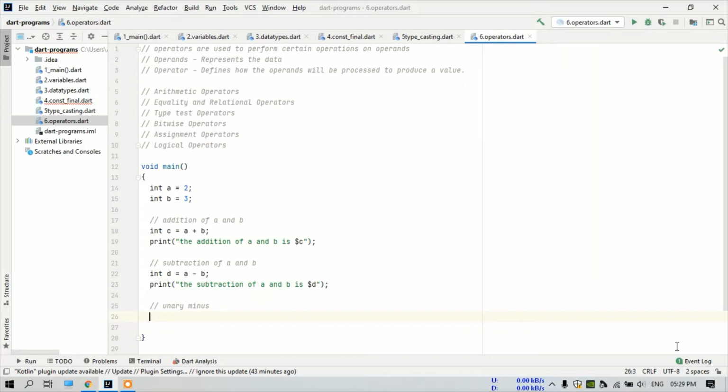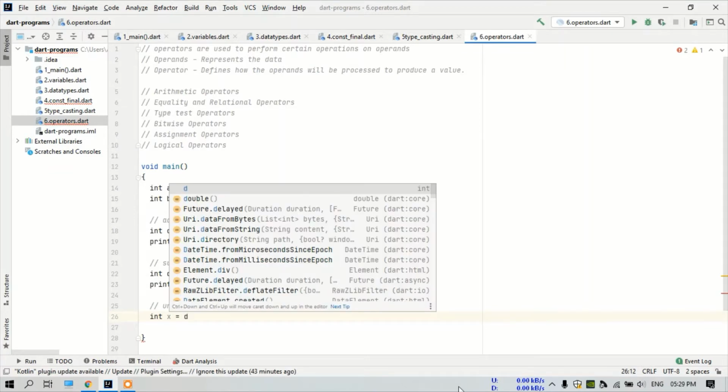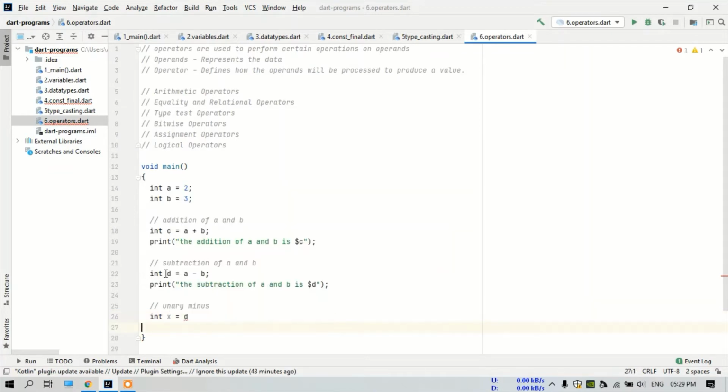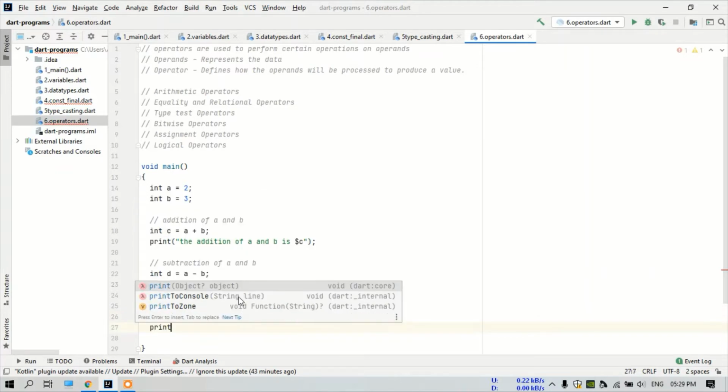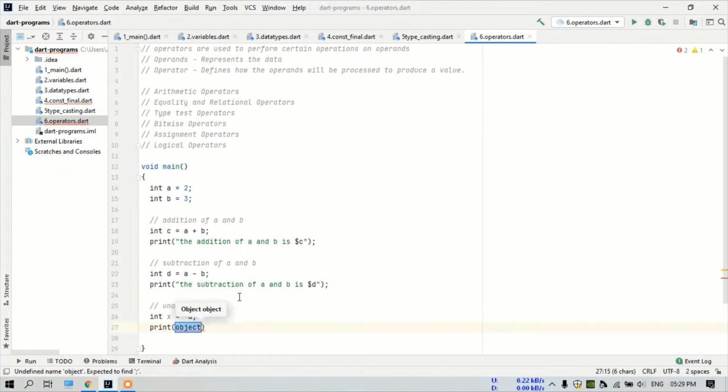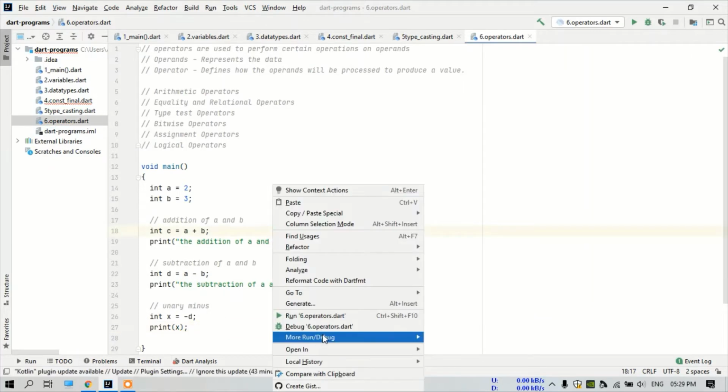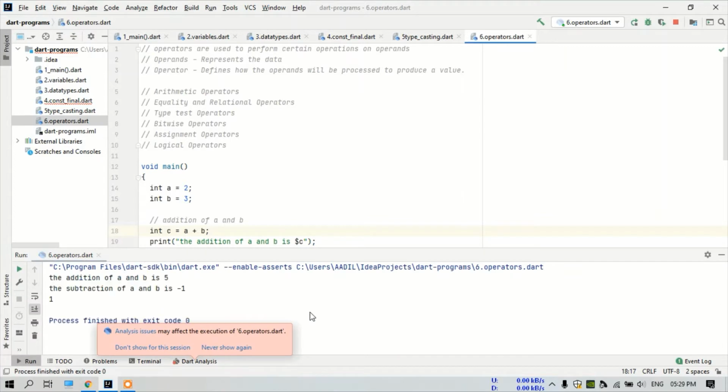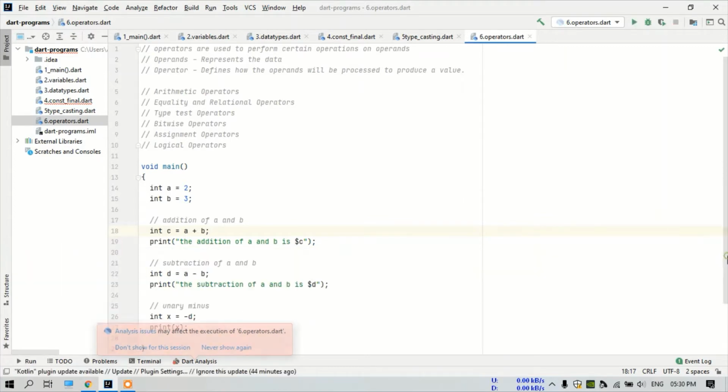For that, I will declare another variable, int x is equal to minus d, so I use unary minus here. Let's try to print it and see what we get. Print x. You can see I got 1. So this has reversed the sign. So unary minus reverses the sign.